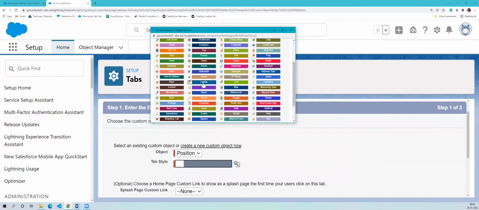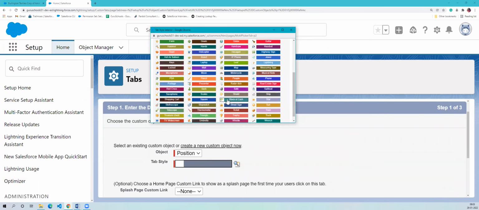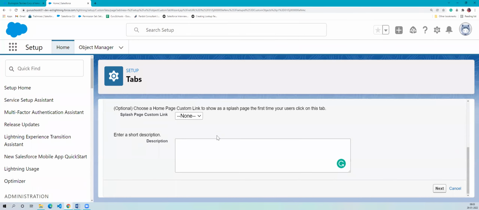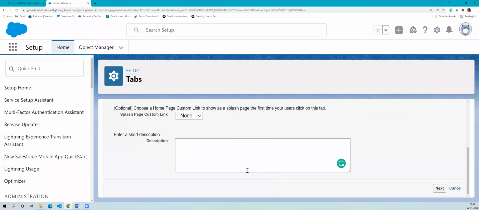I have selected, let's say, this one, laptop. It doesn't matter, because in Lightning it doesn't show the custom style. This is only for Classic. But as this is a required field, we have to give some custom style.